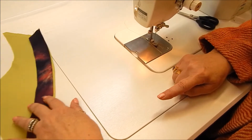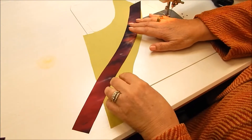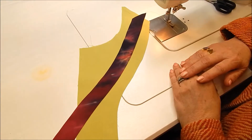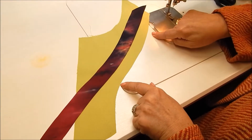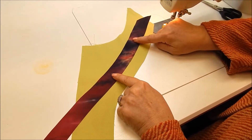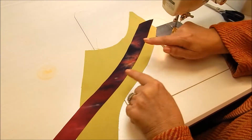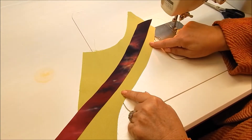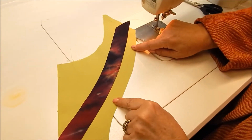Let me show you on a facing. Obviously this is an abbreviated piece of facing just for the purpose of showing you how it's done, but you can see that a lot of seams and facings are going to have curves in them. So it's imperative that you cut your strips on the bias so they'll contour to that curve. If you were to cut this on the straight, you would just have a very wonky ripply mess and it wouldn't lay nice and flat inside your garment. So don't do it with anything but bias.